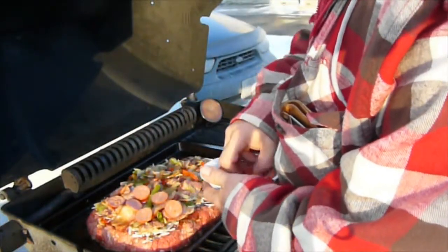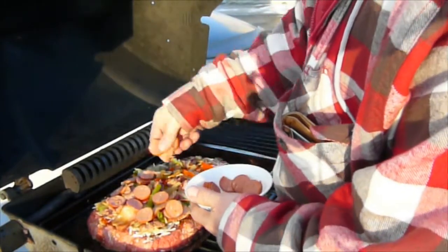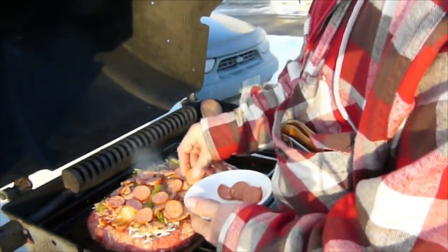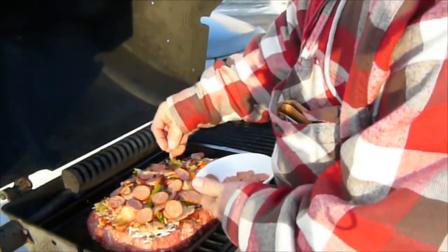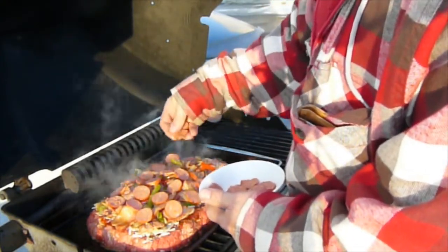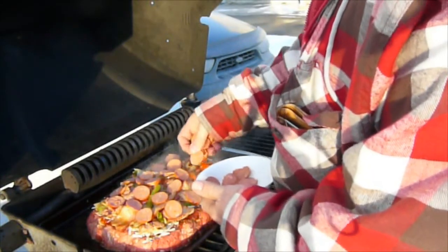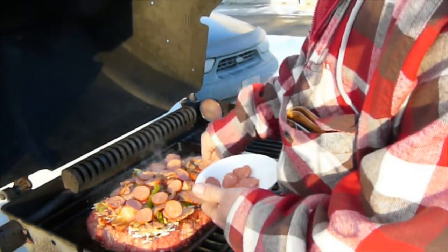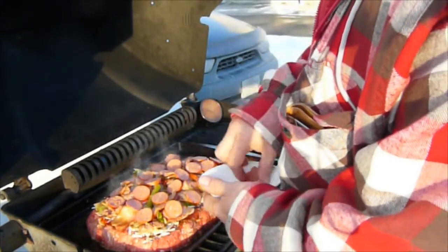You want to keep it on the barbecue for probably 45 minutes to maybe an hour. Right now we are adding some pepperoni — freshly sliced, the same kind of pepperoni that you would use for pizzas. Some would say this is the ultimate meatloafer's pizza — but there is no dough, just a combination of meat and vegetables.